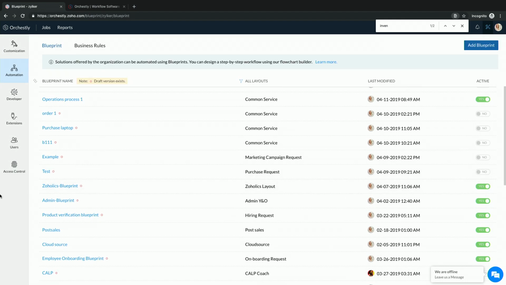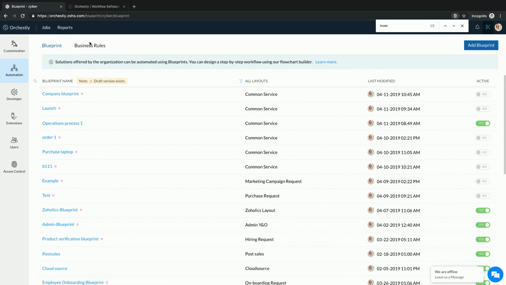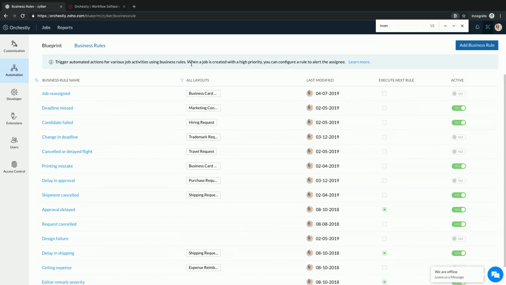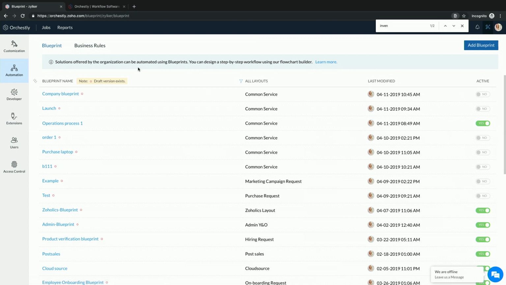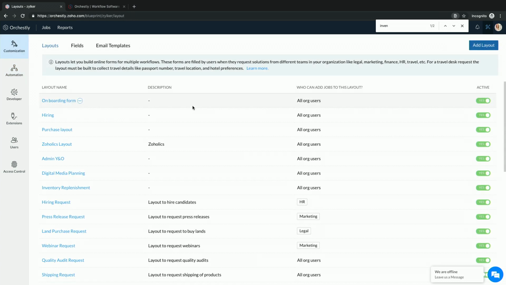All right, once you have all of these blueprints, then you can add business rules. We've seen workflow rules today, so I won't click on it, but it's the same thing. As with a workflow rule, choose the module, or in this case, choose the blueprint, choose the criteria, which is in the layout, and then trigger the workflow rule, which is what? Task, field update, custom function, webhook, etc. Remember, it's a little confusing because you will also see business rules in the blueprint itself. The ones in the blueprint only happen after the transition. If you want things to happen during the transition, then you have to add business rules on top of the blueprint.